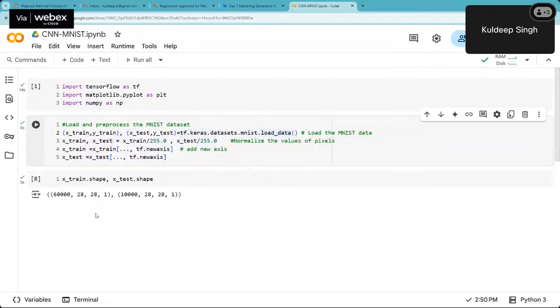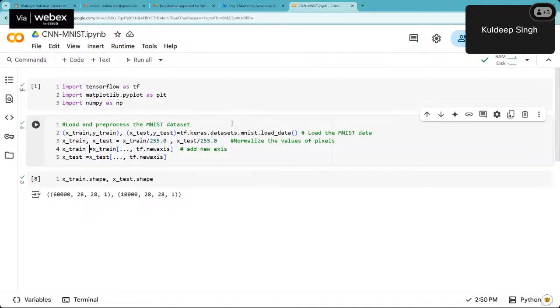So what we have done so far, we have imported the important libraries. We have downloaded the MNIST data. While loading this data, this function itself gives us the bifurcated data in training and testing sets. Then we have normalized it.